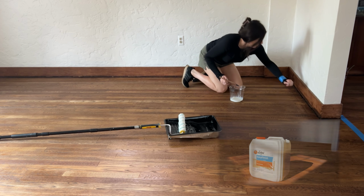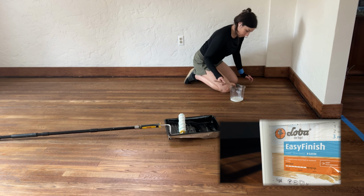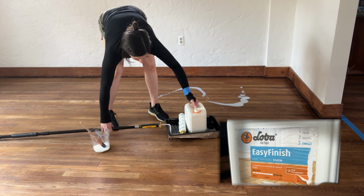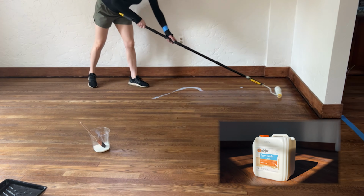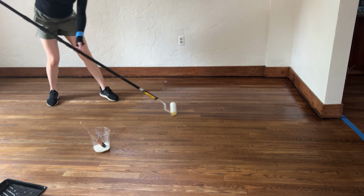The product I'm using is called Loba Easy Finish. It's a high quality water-based coating that's recommended for high traffic residential use or even light commercial use. It comes in gloss, semi-gloss, and satin, and I chose the satin finish for a subtle sheen.